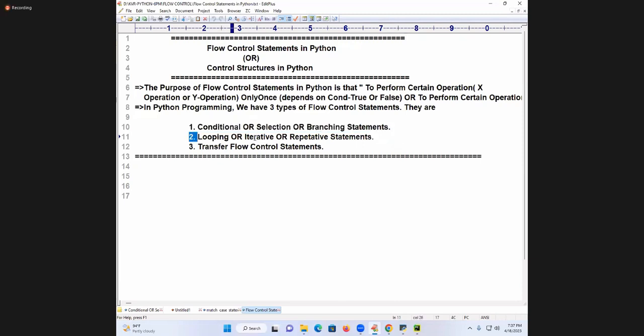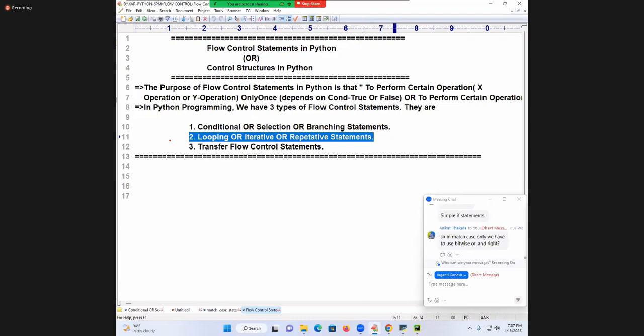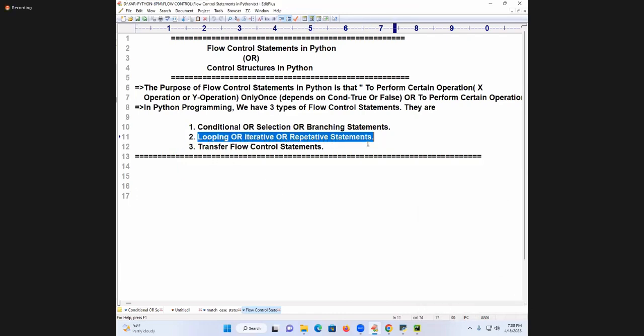I'll go for looping next, which will include more examples. When I come to looping, I will combine conditionals also. This I will explain in tomorrow's session. Tomorrow I will start with while loop and for loop.